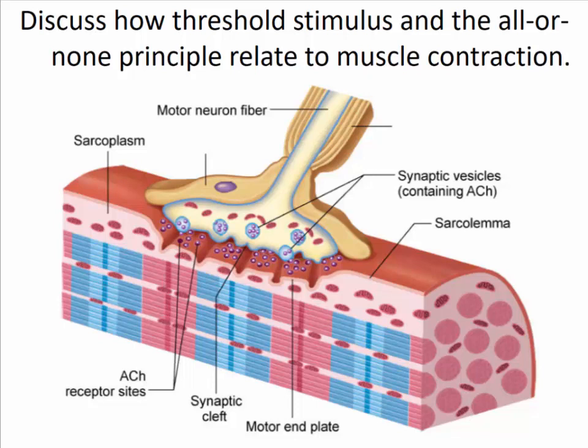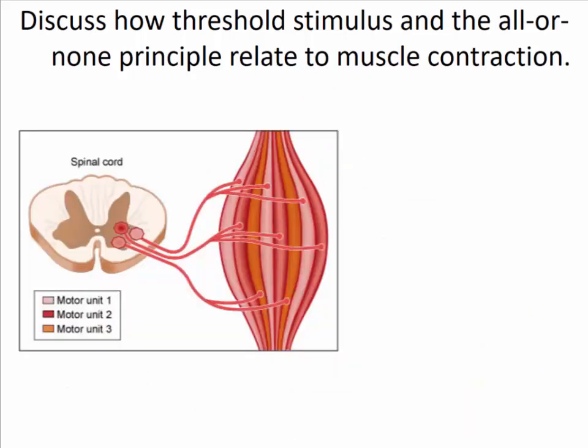So it wouldn't work to say that the entire muscle must contract once it starts to contract. And this is because when a muscle contracts, depending on what we're actually moving or using our muscle for, we may only have some of the muscle fibers actually being signaled to contract. Let's take a closer look at that. Here, we have a number of neurons coming out of the spinal cord and attaching to various muscle fibers within a muscle. So we have 3 motor units here, represented by the 3 colors shown in the grid.